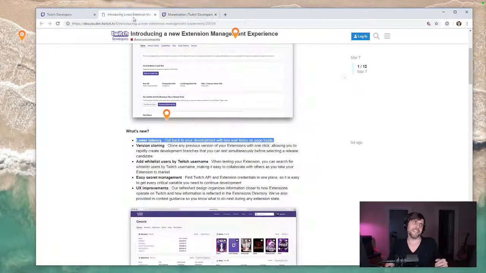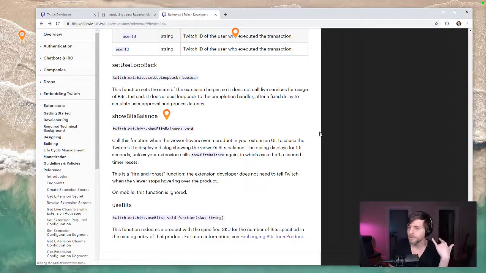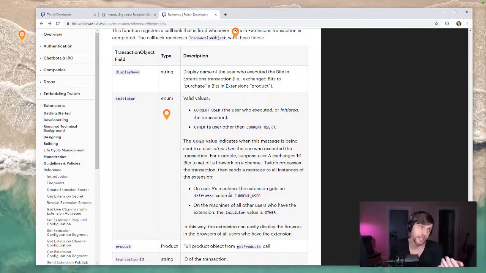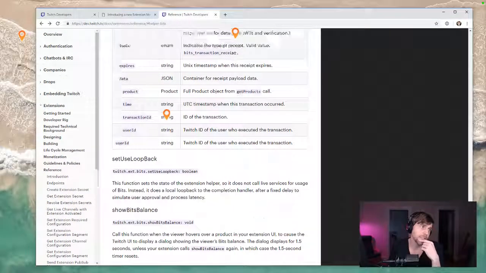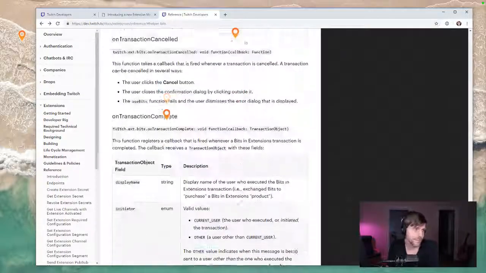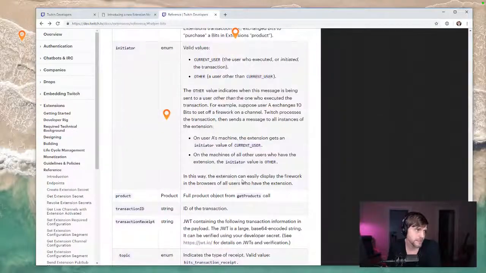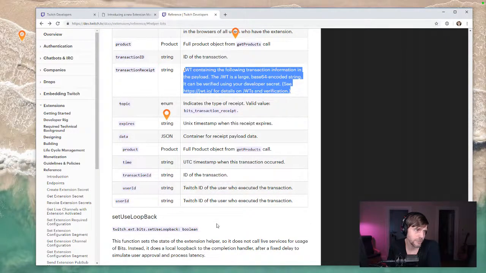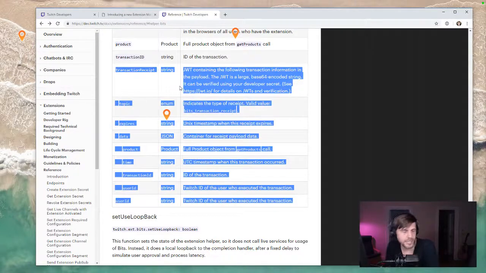But I think the gist of it is this: we would have some way, like some little product catalog or something, some way to opt into Heat with bits, whether you bought it based on time or number of clicks, both of which sound annoying in different ways. And then we'd get this callback, and then we'd send it to our extension backend service, our thing running on AWS. We'd send the receipt so we'd know it was for real, and it would have all this stuff. So we'd validate this receipt on the server side, and then we would store something server side to say, hey, we're good, you got it.